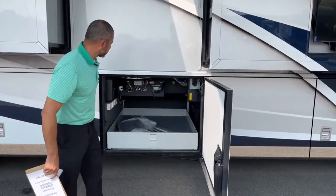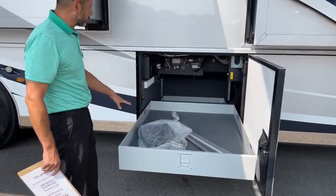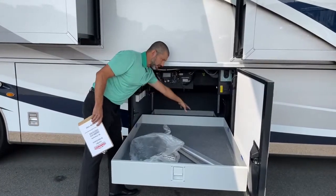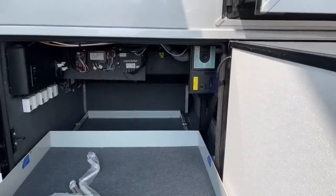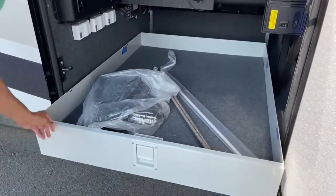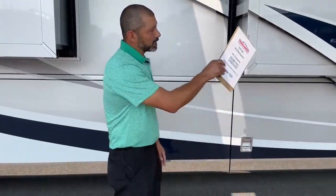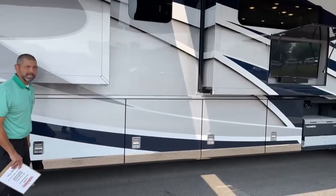The last storage tray here is going to be manual — it's not a pass-through. Still lots of room in here to store all your heavy stuff. It's not super deep so you can access everything. We've got our central vac system here with all of our attachments. You've got 110 outlets throughout — you want to plug in something outside, you should have plenty. With your TV and your Bose sound bar, if you need to plug anything in, you've got the spots to do that.